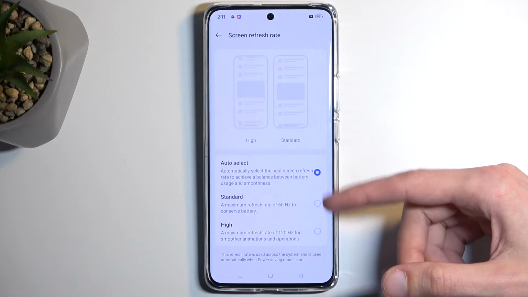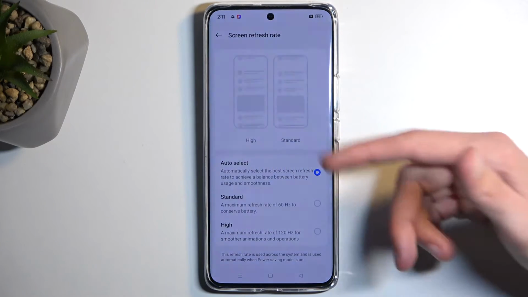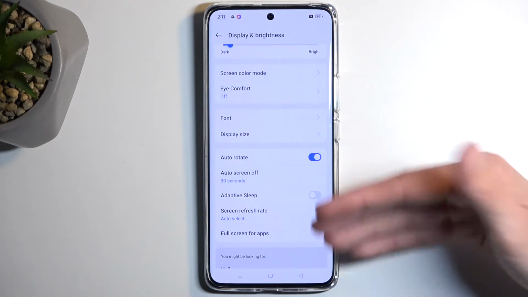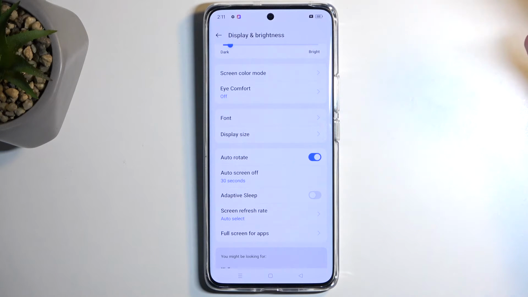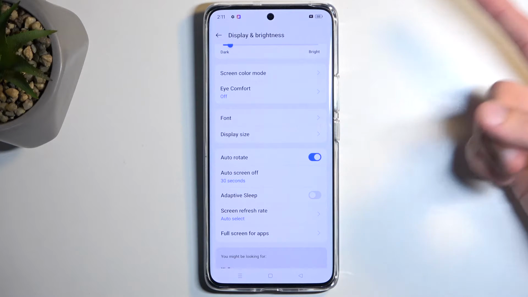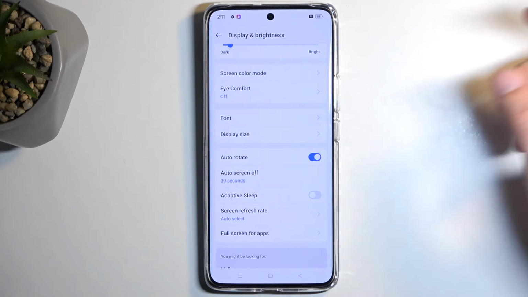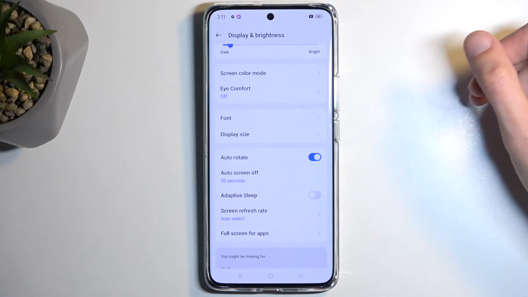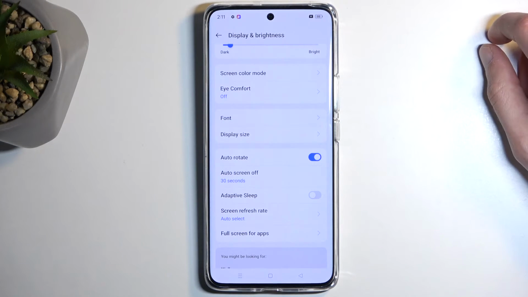So for instance, right now it is running at 120 just because we have a bit of an animation happening right here, but if I were to go back here where there is nothing animated, it will drop to 60, or if it's an LTPO display, it will actually drop even lower than that. Now for people that tend to read books on their phone, I would probably recommend selecting it to be the standard, which might give you better battery life.